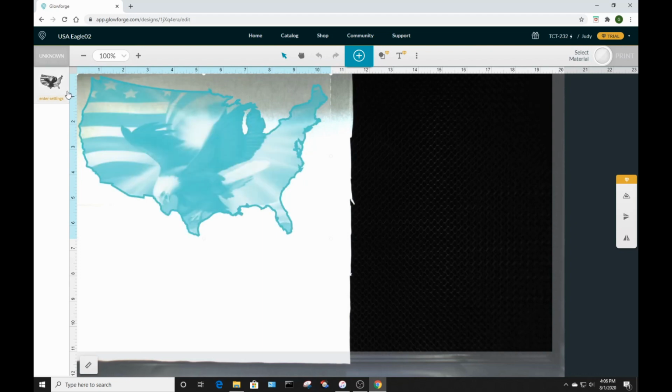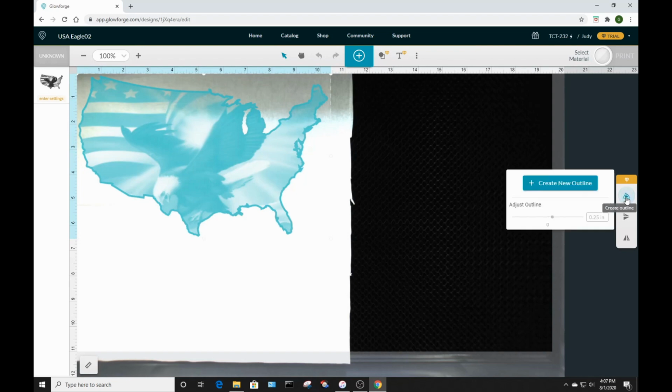All right. So in this particular case, on our settings, we need to do an outline. So we're going to come over here and select Create Outline right here. Let the computer do its job, and you see this adjust outline right here. See this blue line right here? That blue line is adjusted by this device right here. Now, because we want to do sublimation all the way to the edge, we're actually going to adjust this to 0.